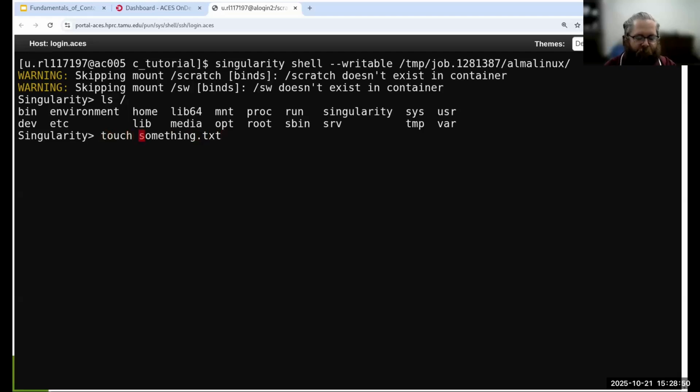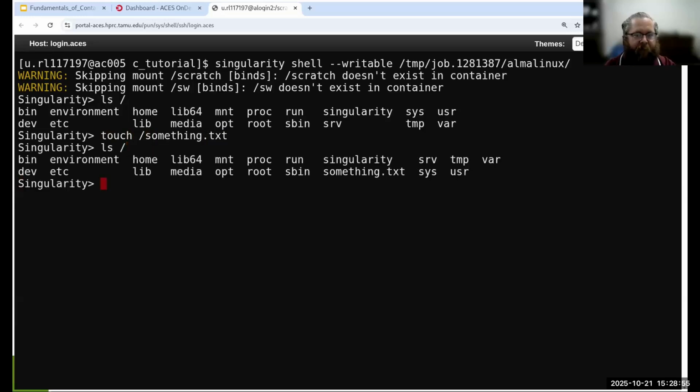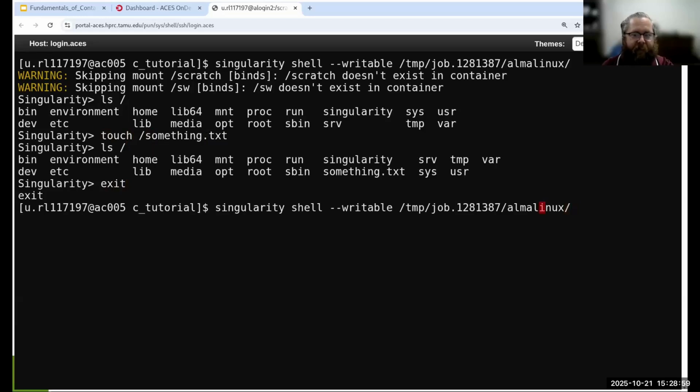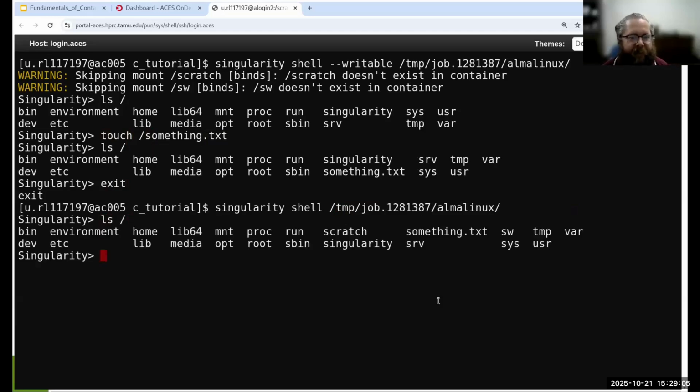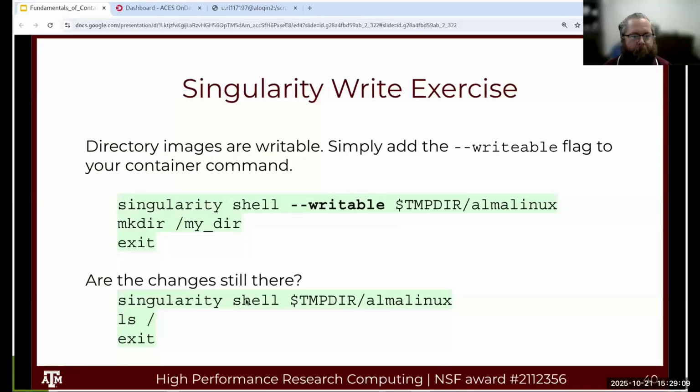Oh, well, I want it to be at the root. /something.txt. Yep, there it is. And then if we exit and start a new process, and it doesn't have to be writable, something.txt is still there. So the persisting is working.